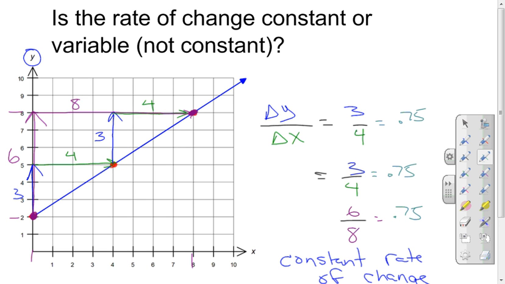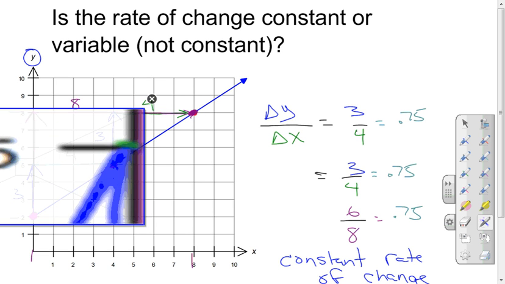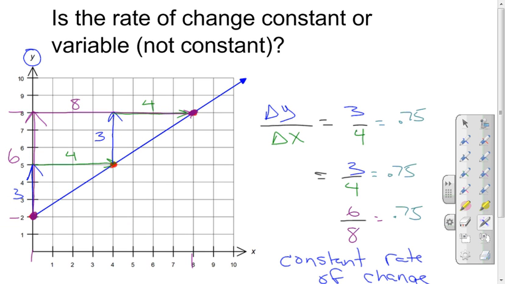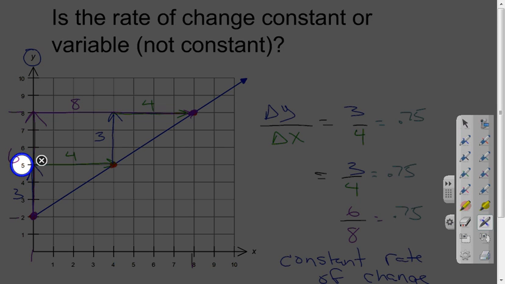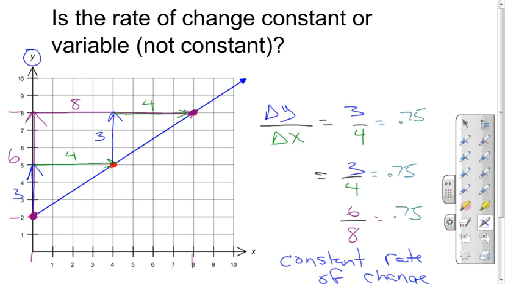One of the things we want to focus on here, if you notice when you draw this triangle, in the first circumstance, kids, when they draw up, they see this 5, and they want to say, oh yeah, I guess the delta y is 5. But don't forget, you didn't start at 0. You started here at 2. So from 2 to 5 is just 3. You have to be careful when you're reading the graph that you're not reading the number off the axis, but you are, in fact, reading the amount of change from point to point.